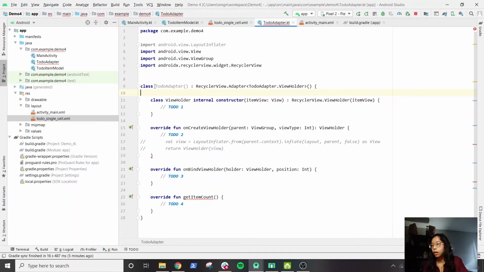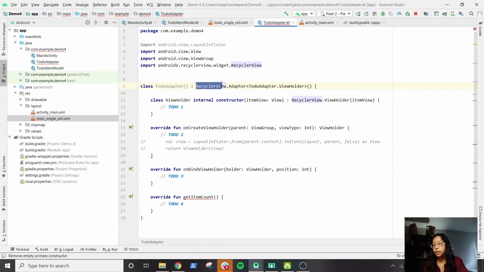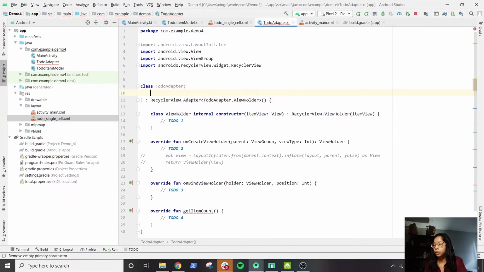So our to-do adapter is actually a new class that we created. It's a custom class that implements the RecyclerView adapter, and you can see that our RecyclerView adapter takes in our custom view holder, so the to-do adapter view holder. And inside our adapter, we want to take in our list of objects.